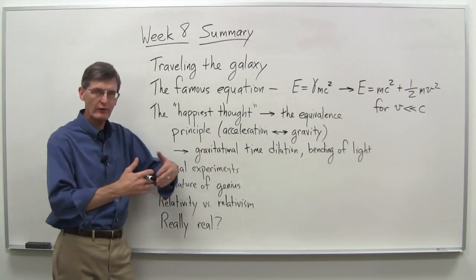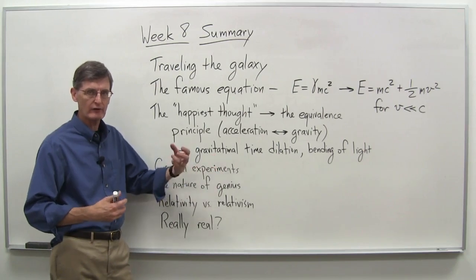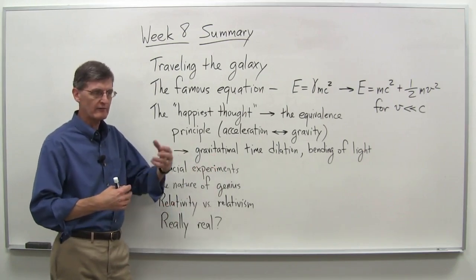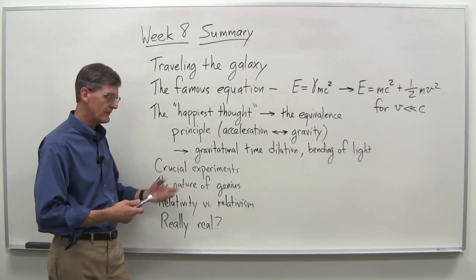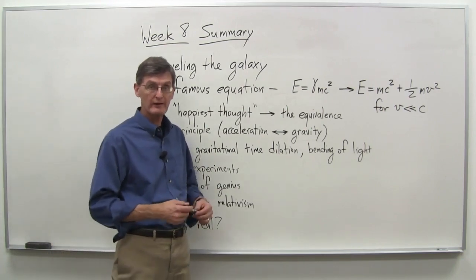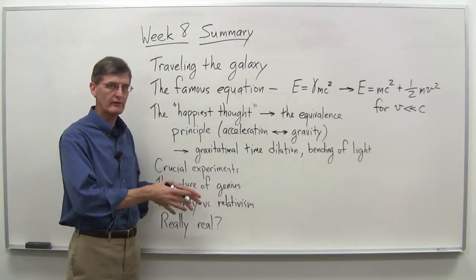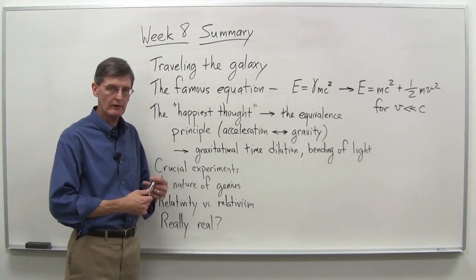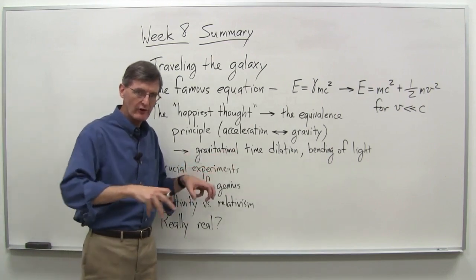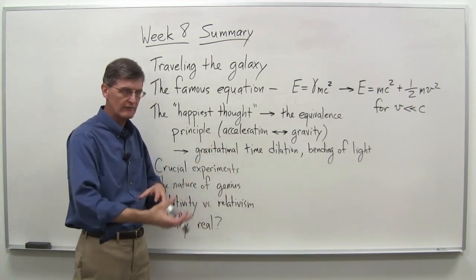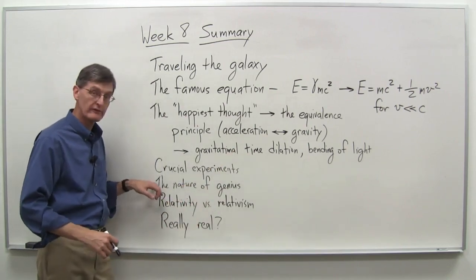Later on in his life, he wasn't quite as successful, although for the next 20 years or so after 1905, almost every couple of years he'd come up with a new result. Even things we didn't get a chance to talk about in this course, like modern-day lasers, go back to some of the theoretical work Einstein did in the early part of the 20th century. So Einstein's fingerprints are throughout modern science, not only in relativity, but also in quantum mechanics and in many other ways as well. So that was a few words on the nature of genius.